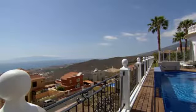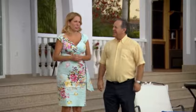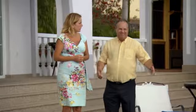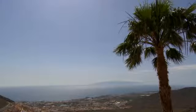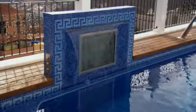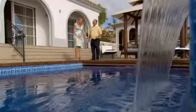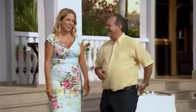Look at that stunning view! I mean, that must have been a big attraction for the owner when buying this place. It's the best view on the island — it's the warmest part of the island. It's absolutely fantastic. What about the fun in the pool? Remote control fountain! That's brilliant, I love it.